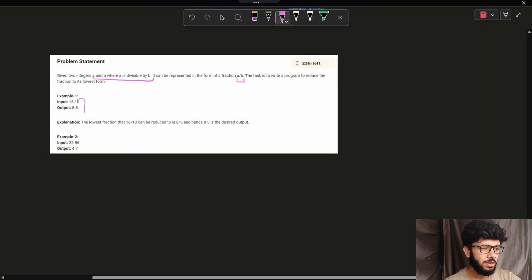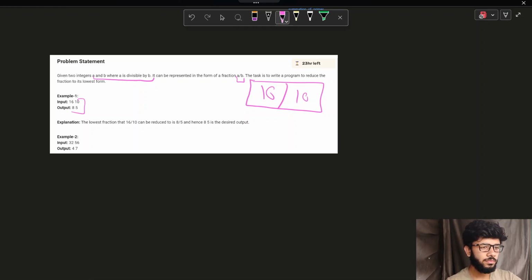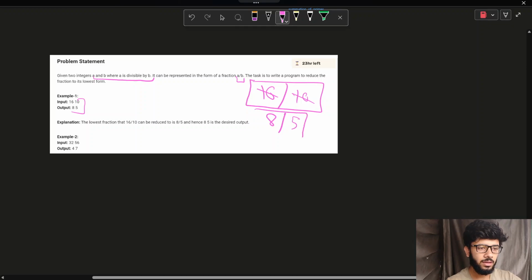That means if we have 16 and 10, we have to reduce it to its minimum form. If we divide both of the numbers by 2, we will have 8 slash 5. Can we further divide it? For sure not. So we will stop here.